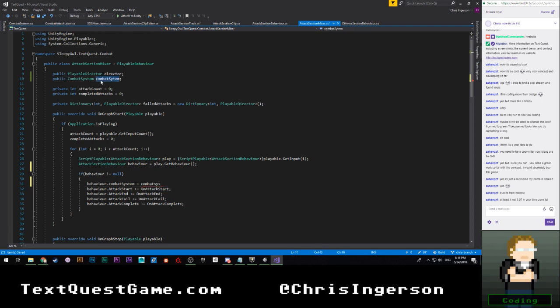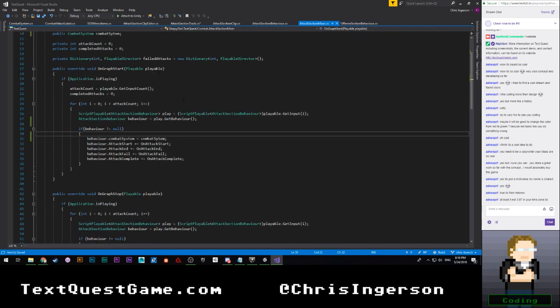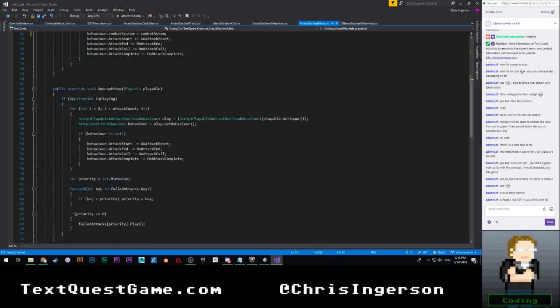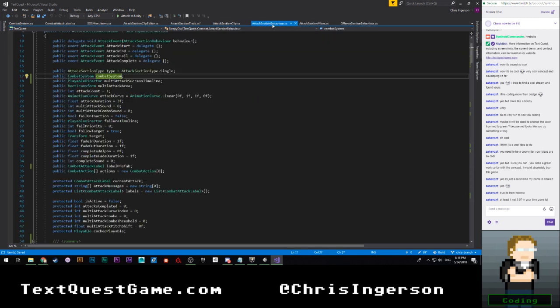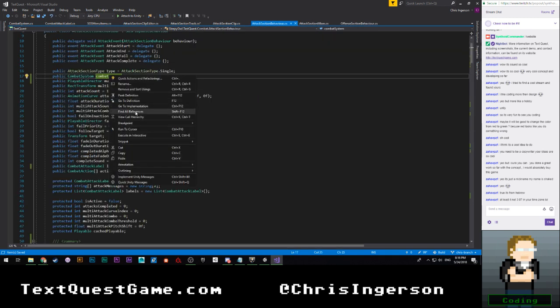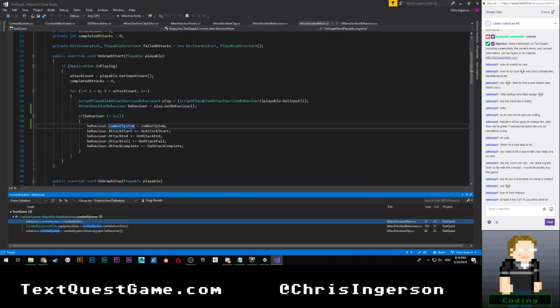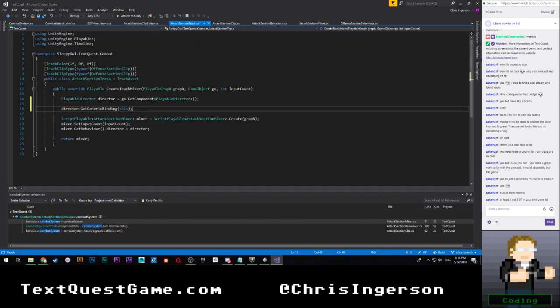Okay, why are you being stupid? Why you gotta be like that? I don't know why it wouldn't autocomplete. Okay, so that should be called on graph start. It should do everything the way I would expect. At least I would hope. Do I need anything from combat system in attack start? I might. I do, but I don't actually think I need that.